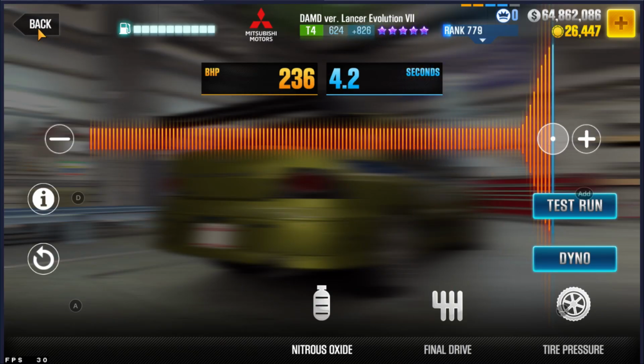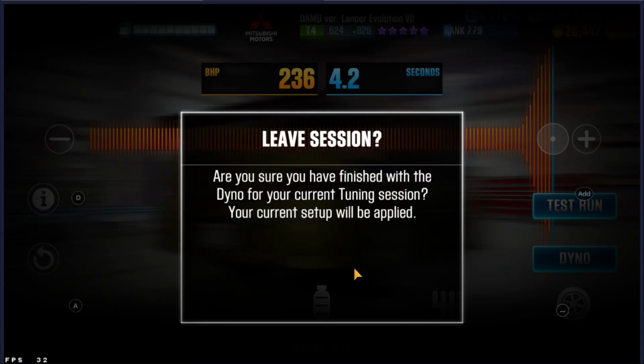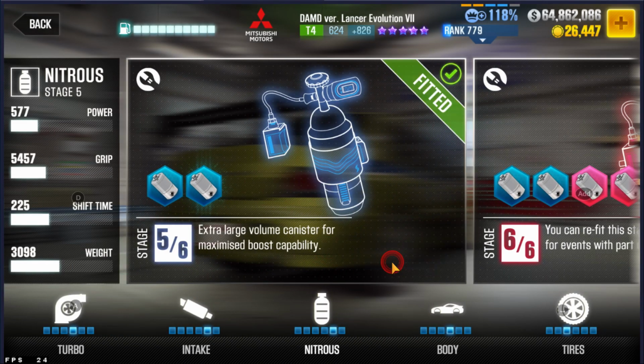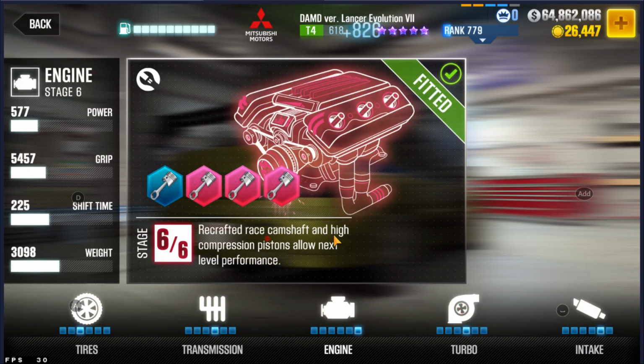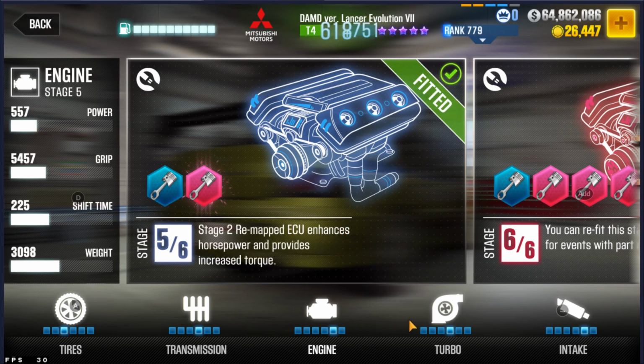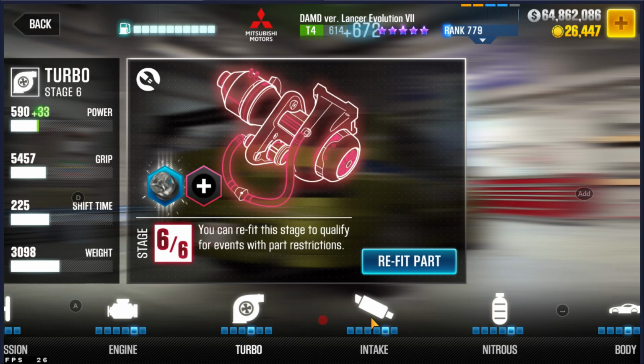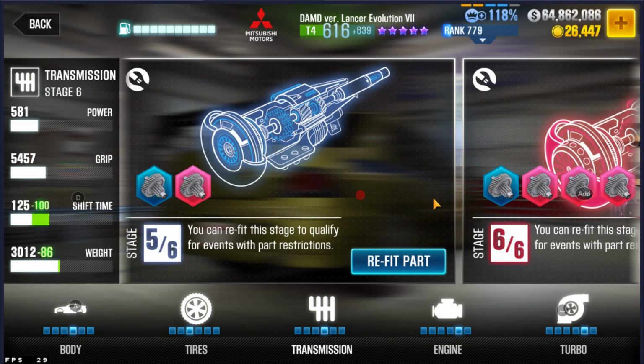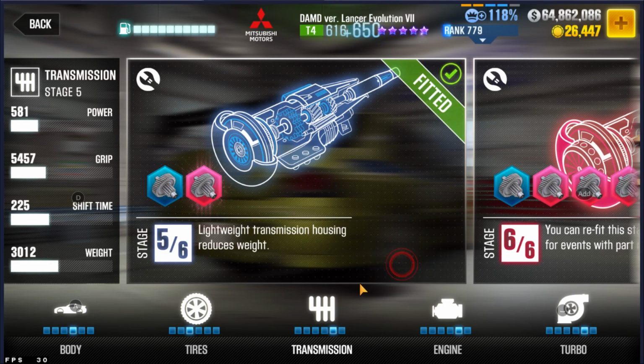If you don't have the stage 6s, your tune's going to be different. Let's go look at a different setup without any stage 6s. So let's say you're not so lucky to have nitrous stage 6 or engine. You're going to get stuck later, but at least at this stage in the game, you can still make it. Okay, so now you're down to 614, but you can start adding other stuff in. Let's say we can put turbo stage 5 in. We can put trans stage 5 in.